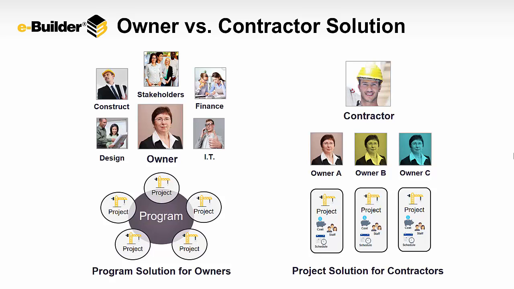As an owner, you're looking at a variety of projects that you have, and you're tying cost, staff, and schedule together at a program level. And you're working more closely with your end stakeholders and your finance group. And you're planning and prioritizing things based on the strategic goals of your organization. So when you go out to the market, you're going to want to look at a software vendor as well as a solution that's experienced in your space and that's designed specifically and can be configured specifically to your processes.